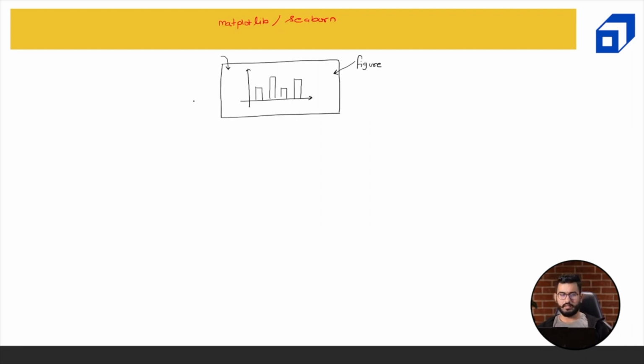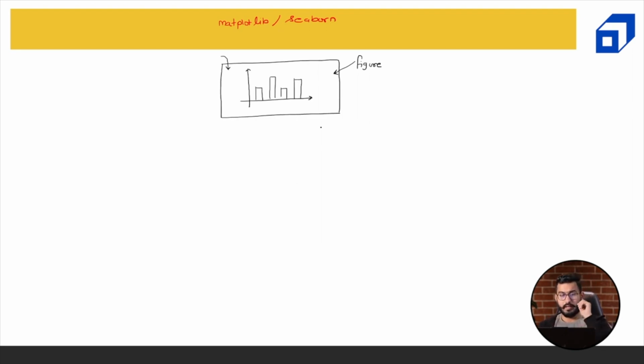So assume that I have an A4 size sheet. Assume that this hand is an A4 size sheet, and on top of that we have created a drawing. So this is a virtual space in my Python, and on top of that we create any kind of plot or any number of plots you want.